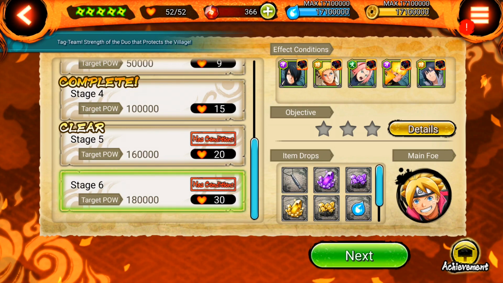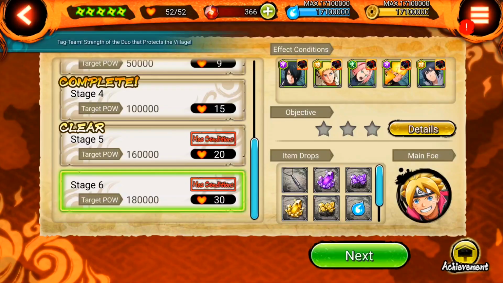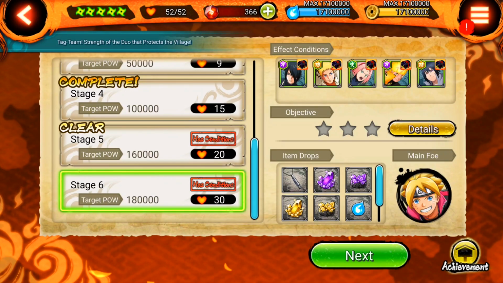But your biggest bet would probably be taking Sakura, Naruto, or Sasuke, one of the 2, and then Naruto and Sasuke. Now, the reason I say Sakura is because she's very important for the heals. A lot of people were saying that she was better during 3rd anniversary, and she's the one that I have maxed out pretty much, so I'm going to be taking her. Now, I haven't actually done stage 6 yet, so I'm going to be doing it here for you guys, but I don't think it'll be too difficult.